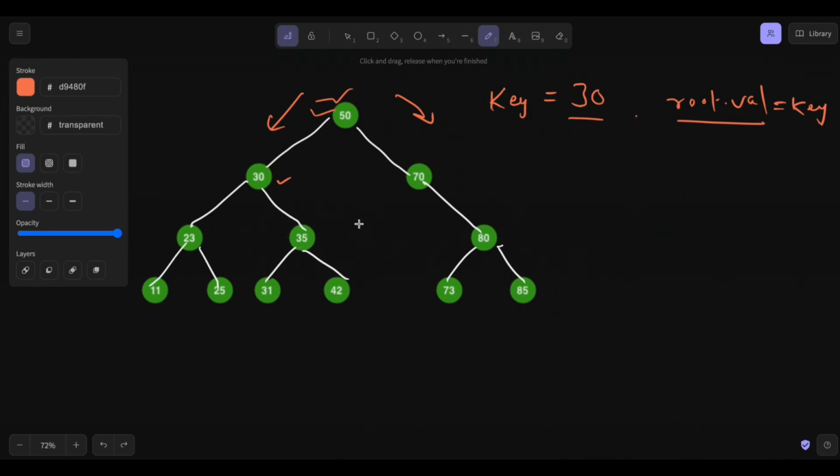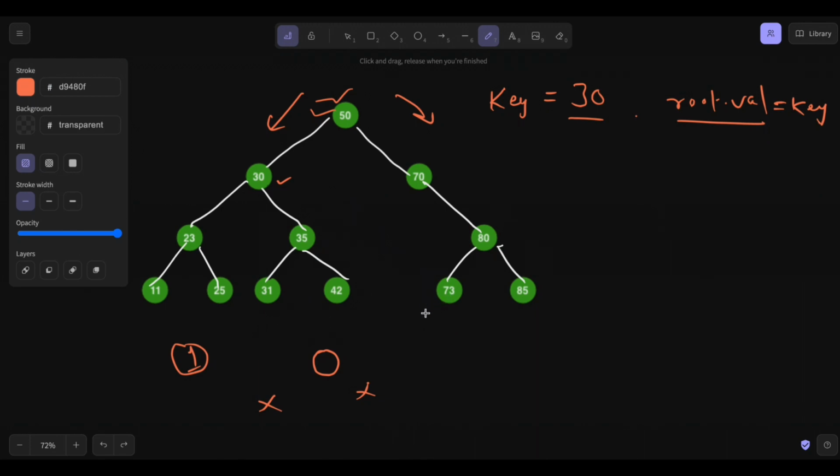So how do we solve this? There are basically four cases we can encounter when we are working with the tree. Case one is when I'm deleting a node which doesn't have any child. There is no left child and no right child, so it's a leaf node.